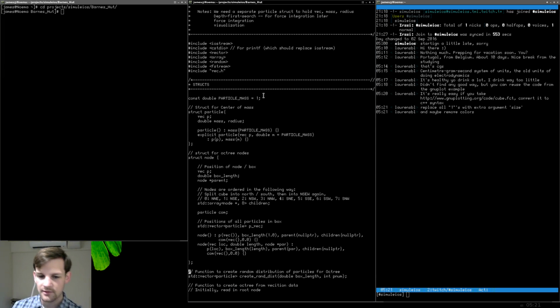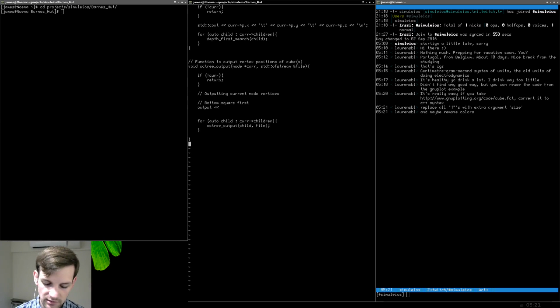So here's what I'm gonna say. We have, what do we have? Position and box length, right? So the position is gonna be the center of every box. So what we need to do first is find all the vertices. So there are 8 vertices, and then we just go through and we go from there.